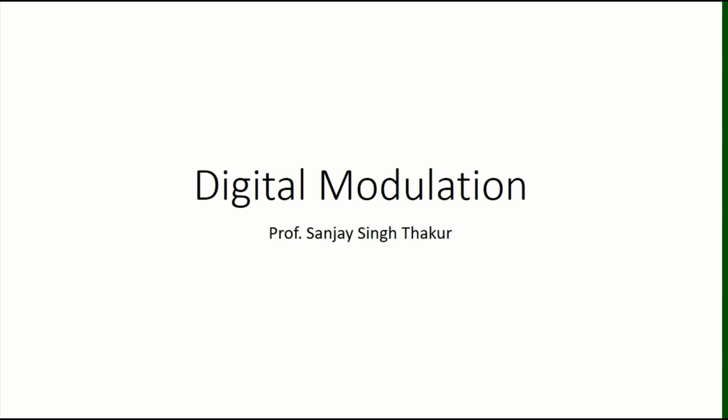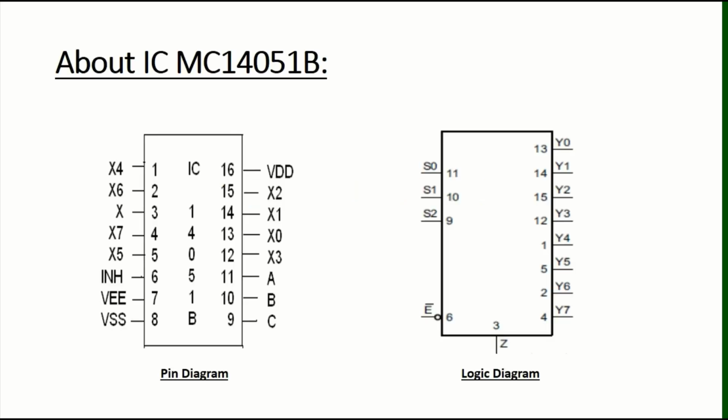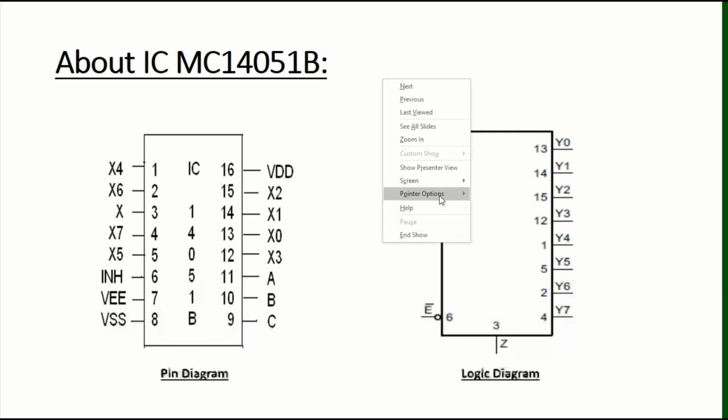And for that, we are using a simple CMOS switch. As we are seeing, the 4051 is a CMOS switch, which has been used over here as MUX. I can use it as DMUX, but it creates a channel to select your carrier with the help of the select line, and then it produces your output as required, either amplitude shift keying, frequency shift keying, or phase shift keying. So one single IC which is very simple, low profile, low cost, low power, is going to be used for lots of applications.